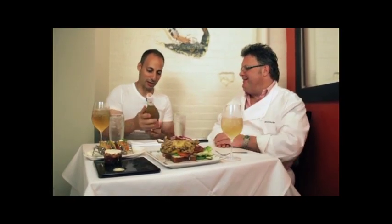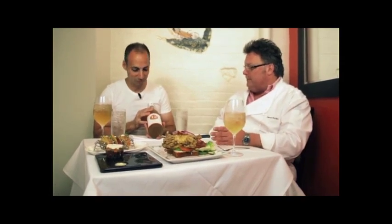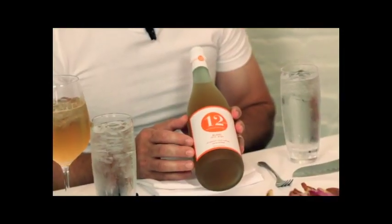Great food, great presentation, but what I'm really bragging about now is this drink called 12. Designed by you. Designed by me. There's a white one, a red one. New flavor coming out. 12 stands for noon to midnight. Alcohol-free, sparkling, all-natural beverage made from organic teas, fruit juices, and spices. Very nice. Exactly, and it doesn't have an annoying aftertaste. You get a hint of ginger at the end, and it's all natural. There's nothing in there that's going to stay. And it has a little bit of burn to it. It's got some spice in there, a little pepper, etc. So it's an enjoyable drink.